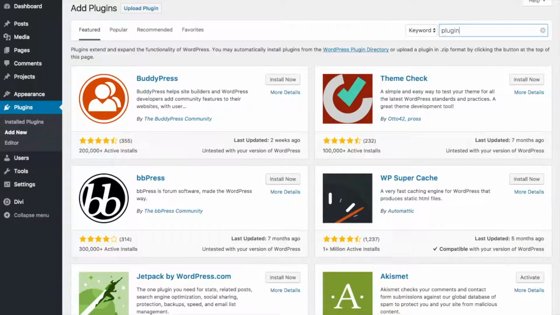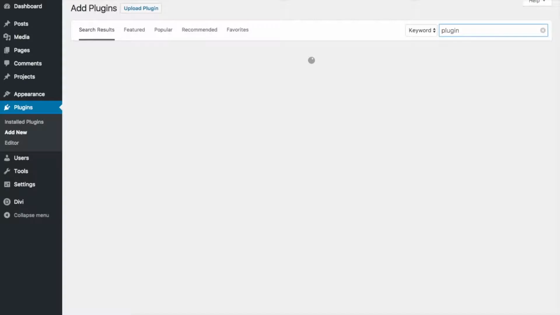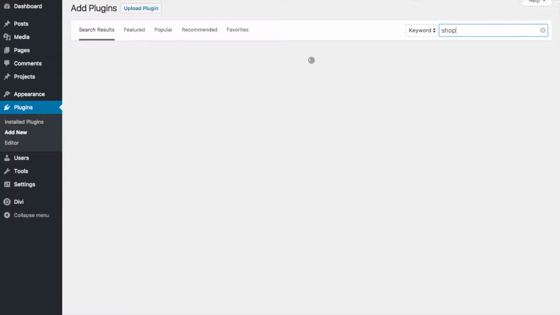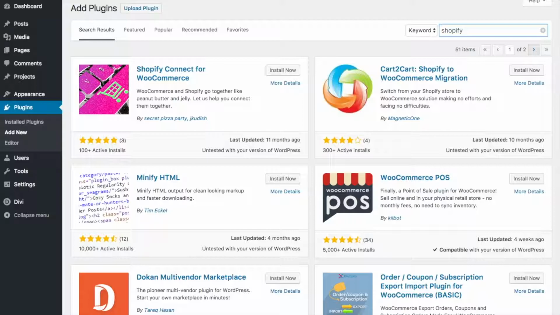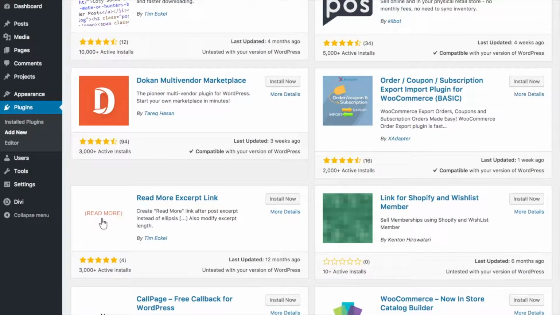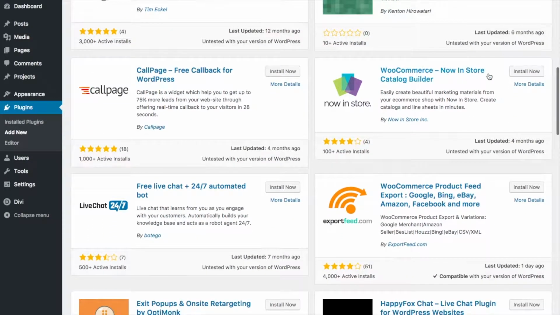And once you have WordPress and you have your theme installed, or you want to make your website as good as it can be, I'm going to type in plugin Shopify. So what you can do is search for the actual Shopify plugin. Key things that I look for when it comes to WordPress plugins, and I really didn't want to do a deep dive into WordPress, but we're doing a mini deep dive into WordPress. What I do when it comes to plugins, the first place I look is the installs.